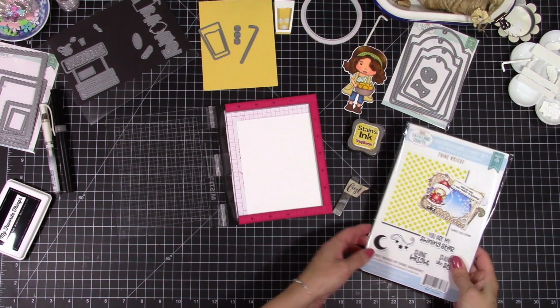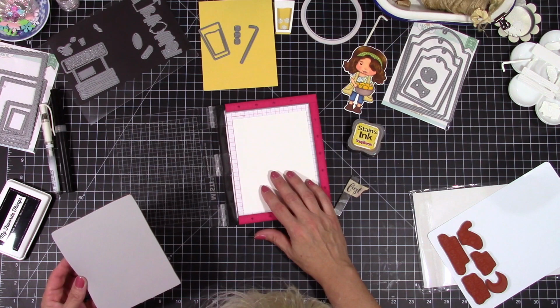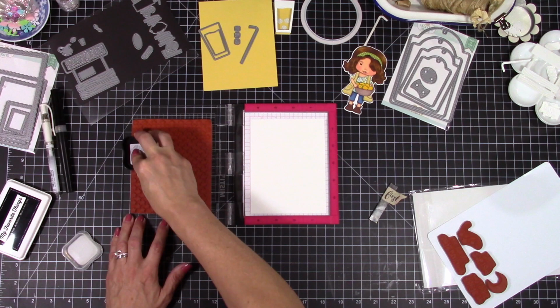So I have this background stamp and it's by La La Land and it's called Shine Bright. I love this thing. It's so adorable. And I'm just going to place this right over my panel. And at first I use that ink right there on the side, which I'm not even sure if it has a color to it, but it was yellow and I thought it would look cool, but it's too bright. So I ended up going back over it with some fossilized amber archival ink by Ranger.